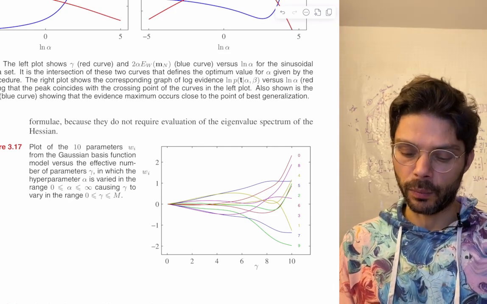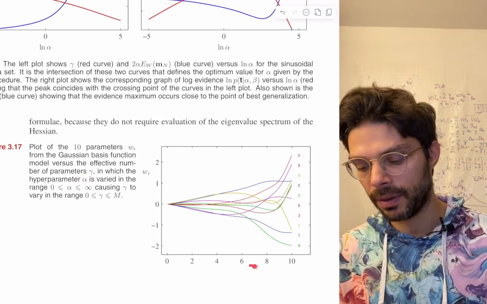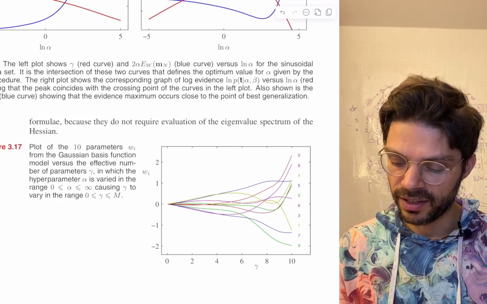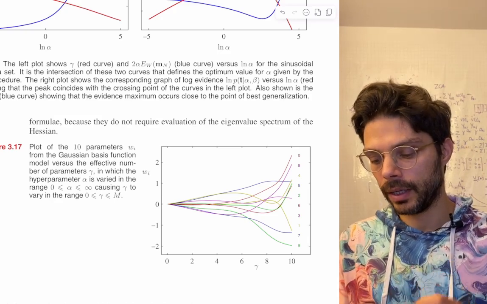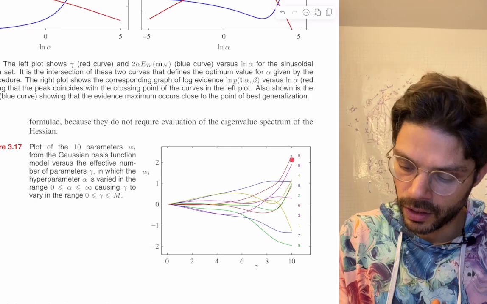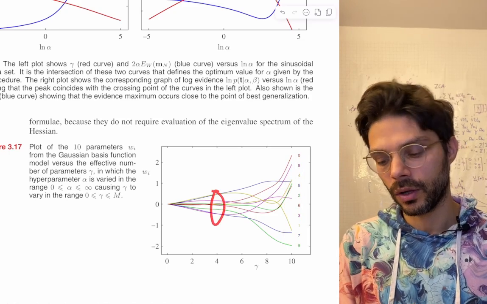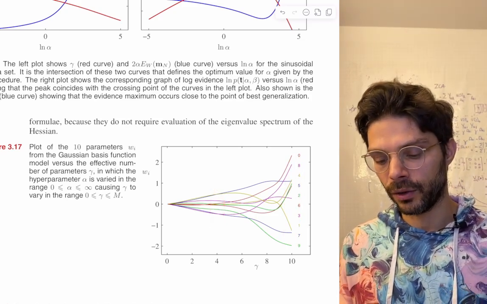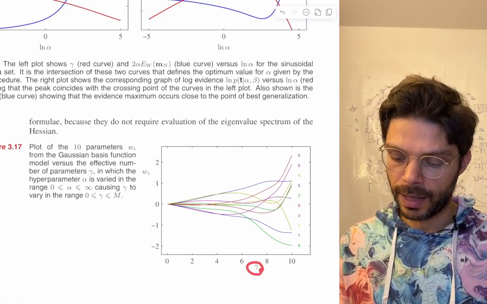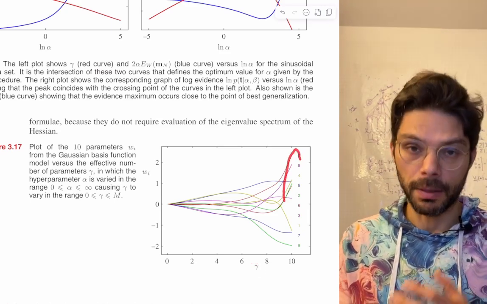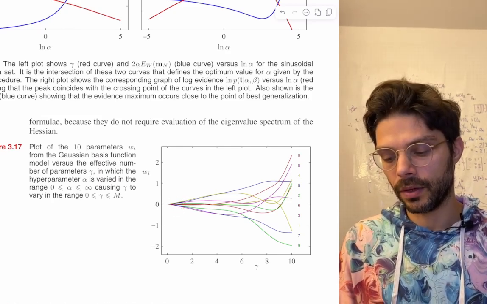Maybe the interesting aspect is that instead of having alpha, you can interpret things in terms of gamma, which is your effective number of parameters. And you can see that as gamma is becoming larger and larger, your effective number of parameters is getting larger. More of your actual parameters are being set by the data. They're not getting pulled so much towards the prior. So I think that's essentially what he's trying to show here: that the effective number of parameters reflects the number of your parameters that are actually being determined by the data and not being squished towards their prior values.